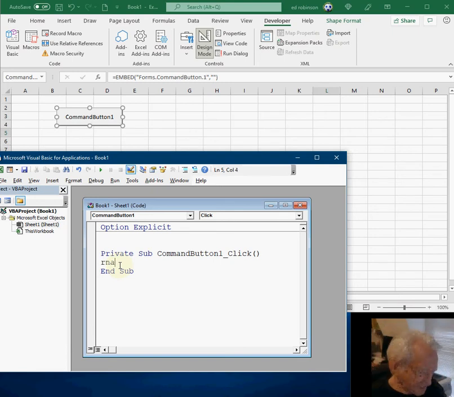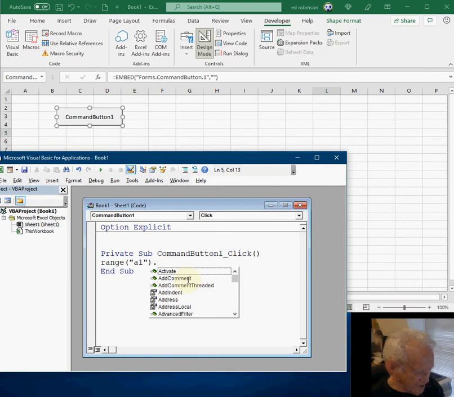I'm going to type the word range, and then parentheses. I think I'll use the left arrow, because you'd be using that quite a bit, and then I can use the left arrow again and type A1, and A1, it can be capital A1 or small a, and then I'll just click here after the range A1, and then put the full stop, and then type V, and then you'll see value is appearing.